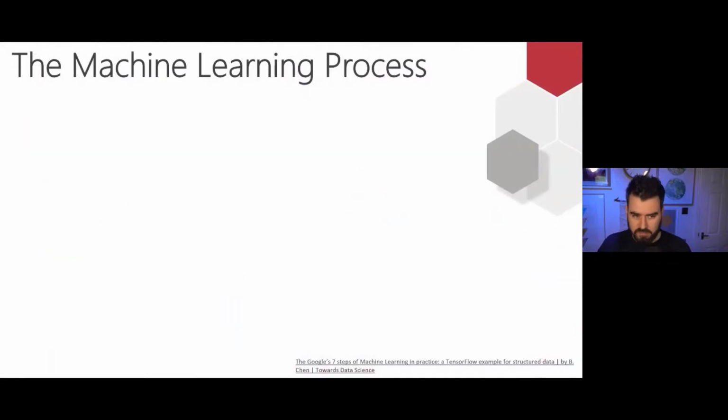So machine learning on Synapse, right? It's worth calling out a little bit of the machine learning process just so that everyone knows what we're stepping through. Now, this process comes from, I think, a Google Developer Conference once, and it was called the 7 Steps of Machine Learning. It says TensorFlow there, so it might have been from the TensorFlow conference. But these 7 steps look like this, right?